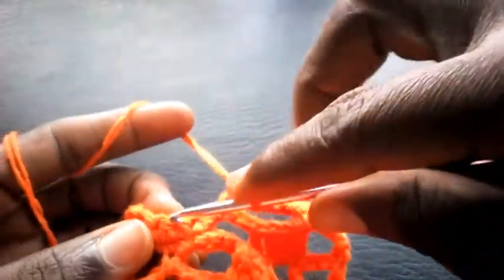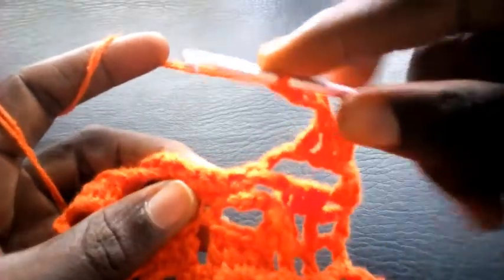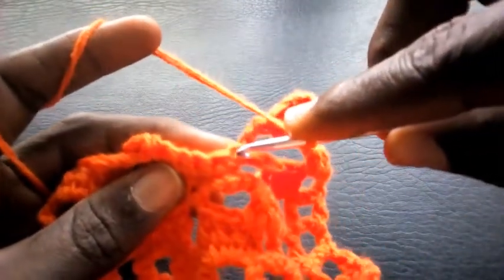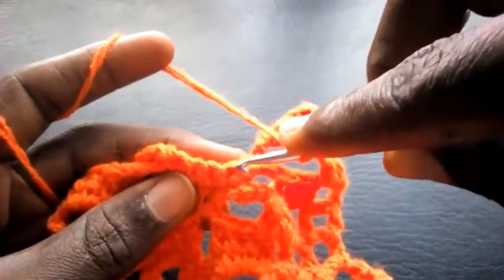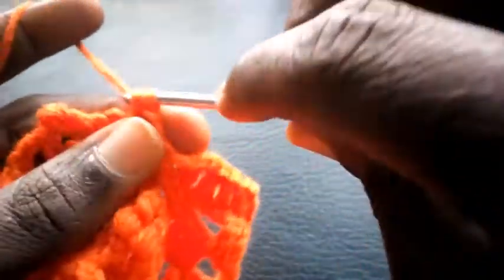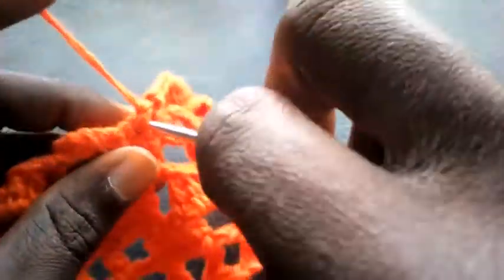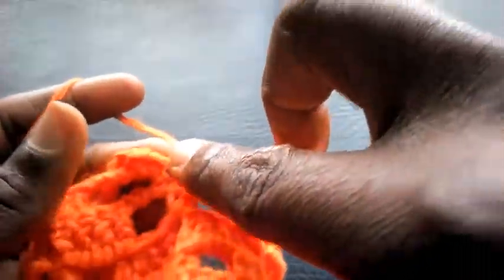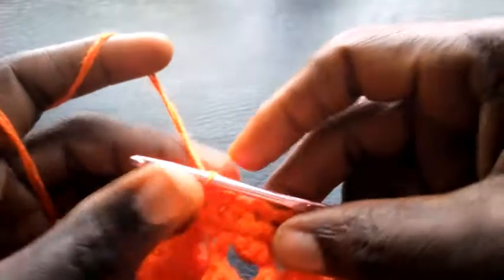So this 3, you can see, if you look at it, I want to take the midpoint. I have about 5 loops here, but I'll be picking 3 that is in the center point. So I'll be picking from this place with single crochets. I move to the next one, single crochet, then the next one here, single crochet. Can you see?